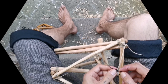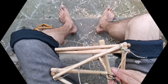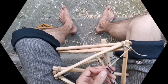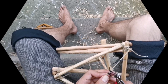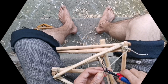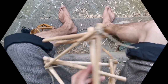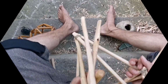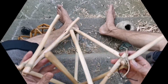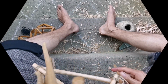Right there. Cool. Looking nice. And we cut that. And we cut that. Boop. It's good to go. Alright. This is beginning to look like a mess. But that's fine. We'll keep going.